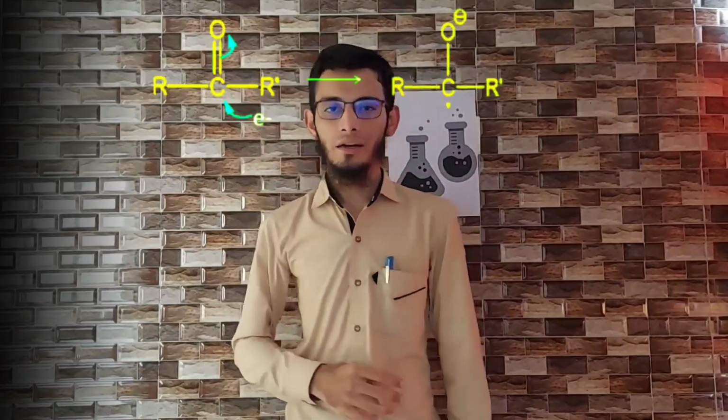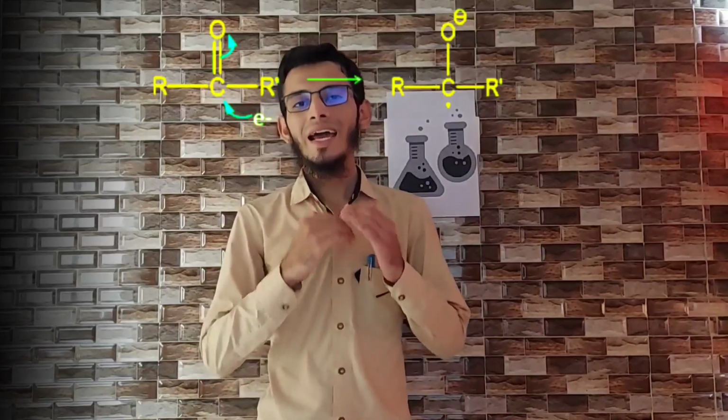So we can reduce all types of organic compounds like the benzene ring or aromatic compounds or conjugated double bonds, etc. Let's take the example of the carbonyl compound. You can see here that the carbonyl compound has a C double bond O group, okay, and the electron can attack on the electron deficient side and the pi bond will break and oxygen will get negative charge. All types of process are here, okay, and you will get a radical anion.